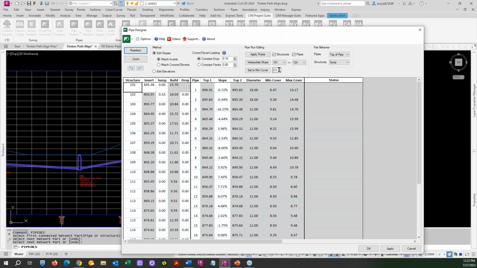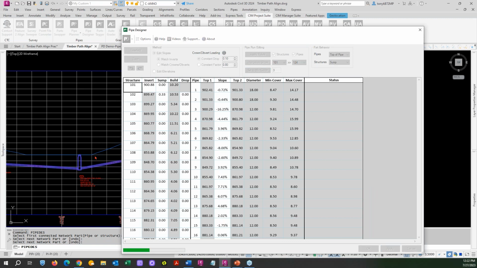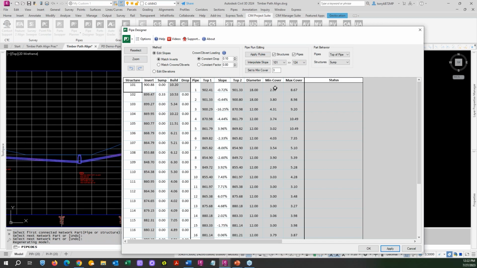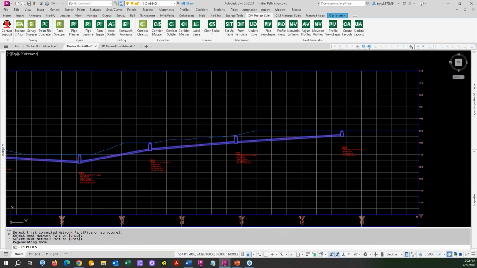So let's see what happens if we change this to, let's put that back to, it might have been 3 before. I'm going to say to set the minimum cover. Then I'm going to apply it. You should see this jump right here and behind there. So you see that jumped up, and now we've got different numbers. So we can say okay, we'll go back, we'll open, and we should see some of the other columns populated.